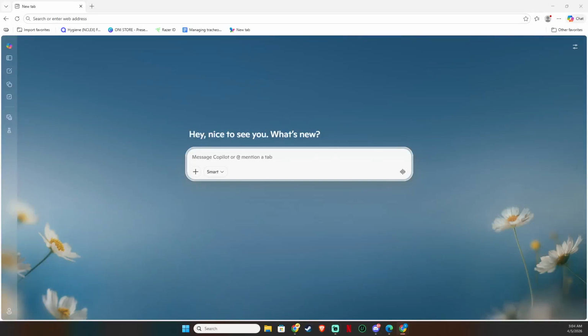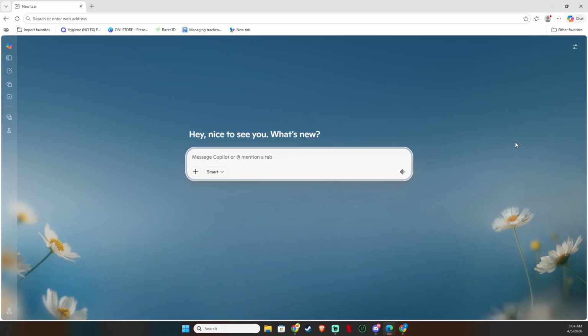In today's video, I'm going to teach you how to fix Microsoft Edge white screen. If Microsoft Edge opens to a blank white window or turns white when you load a page or switch tabs, the most common cause is a graphics rendering conflict. The quickest and most reliable fix is to turn off hardware acceleration inside Edge, then restart the browser.